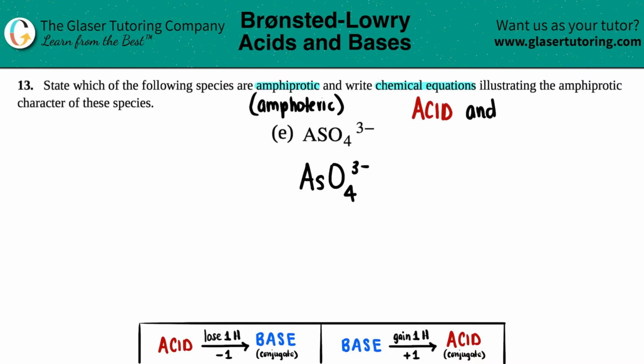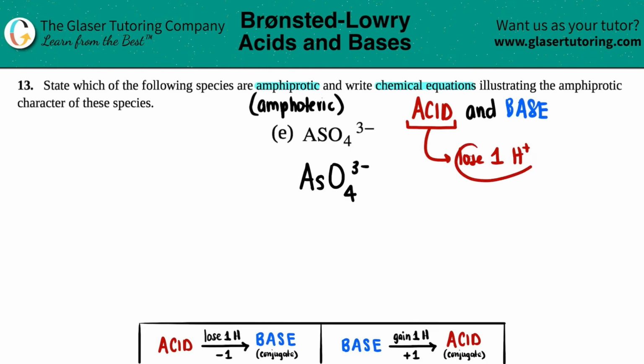So in some situations, it can act as an acid. In some situations, it can act as a base. It just depends on what the situation is. So now let's just run through it. Well, what constitutes something acting as a Bronsted-Lowry acid? Well, remember, acids always lose that hydrogen ion, aka hydronium or a proton. They will donate it, aka lose.